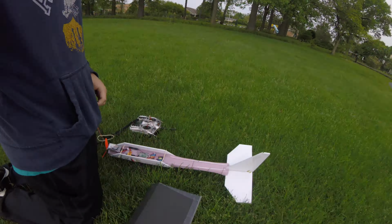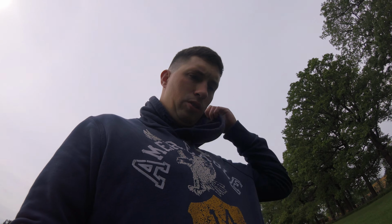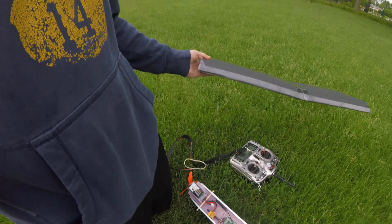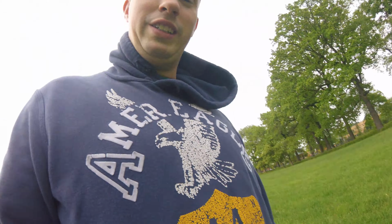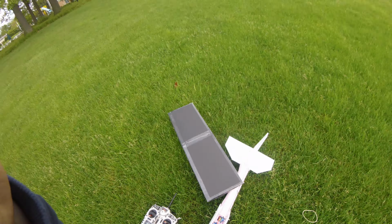So, this is my scratch-built airplane. I made it out of foam, Dollar Tree foam board, some drone electronics, and we're gonna see if it flies. Hopefully it does. This is the Maiden Flight. First time ever scratch-building anything. Should be fine. Burr.